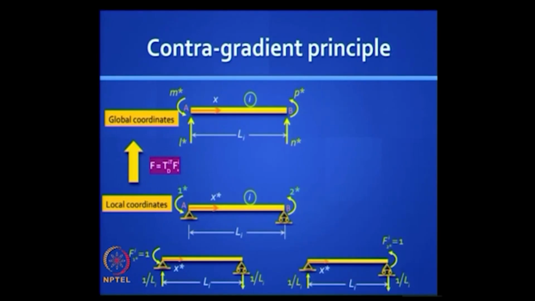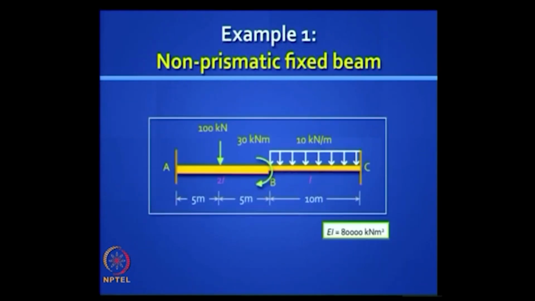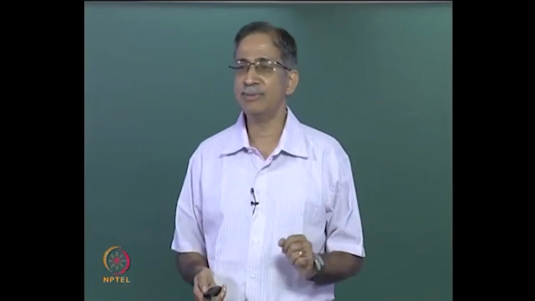Next you apply F2 star equal to 1, and you can see that of the two end moments only one is non-zero and it has a value of +1, and you get two reactions. You can see very clearly it's 1 by L. If it's pointing upward it's positive, if it's pointing downward it's negative, and you can very easily generate this matrix. You get it? So this is another powerful way of generating the same transformation matrix, but we are getting it from the transpose. Okay, but my suggestion is do it the classical way, the TD approach, using the displacement transformation.